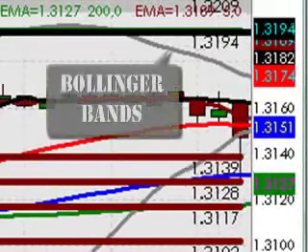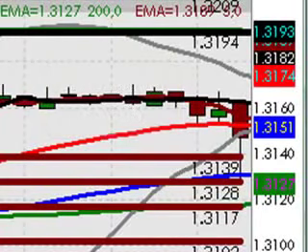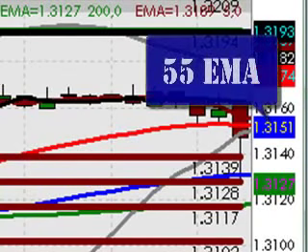Bollinger Bands are narrowing. It's going to break. Broke down to the downside. It just touched the R1, and this happened with news, so we got to pay attention to what happens after this. But it came down, touched the R1, which means it's challenged the M4. It's touched the 55 EMA in an uptrend, and we're pointing up. So this could be an entry point, but you'd have to be very aggressive.